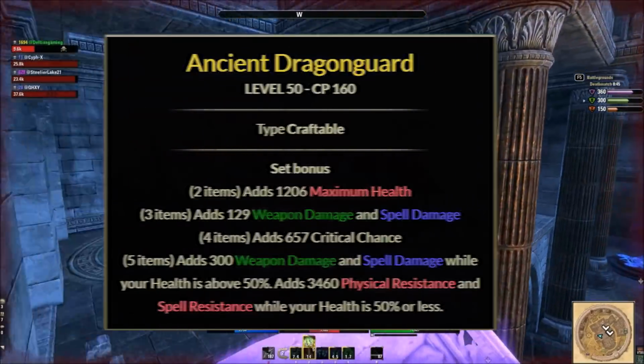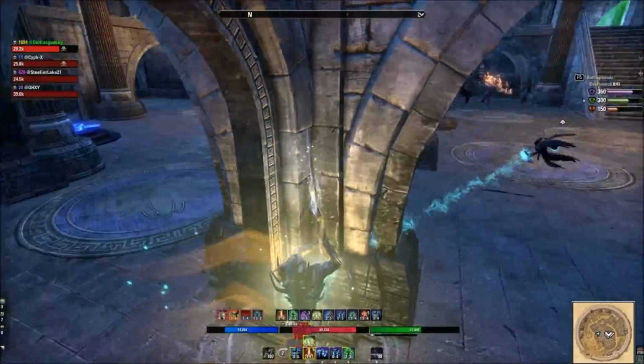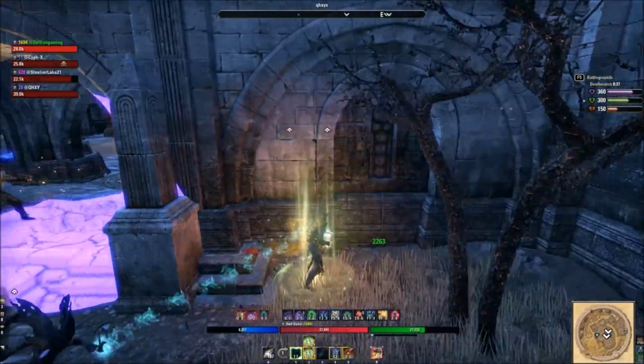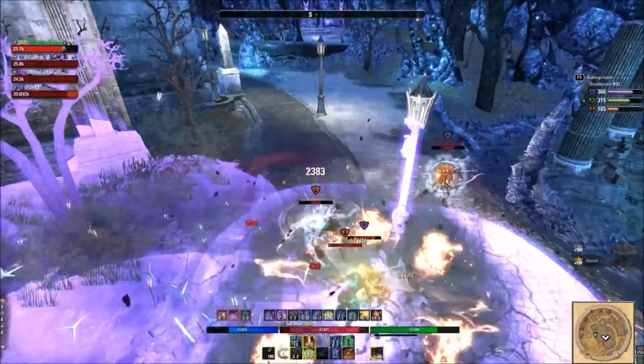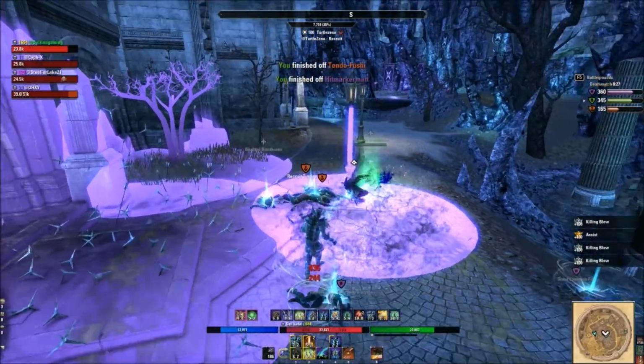And then I'm going to go Ancient Dragon Guard on my body at all times. So weapon and spell damage, and it's going to flip over the lower health we get below 50% to more resistances. You pair this with Gaze of Sithis, it's offensive when you need it, and it's defensive when you need it. You can use Pariahs if you like, however, but I like Ancient Dragon Guard with this setup.